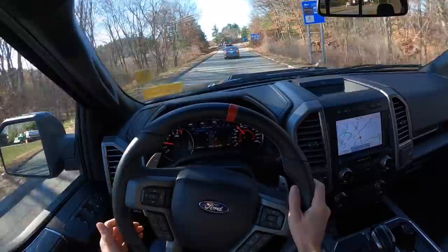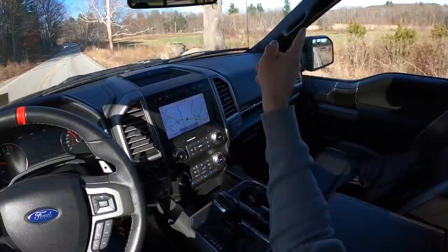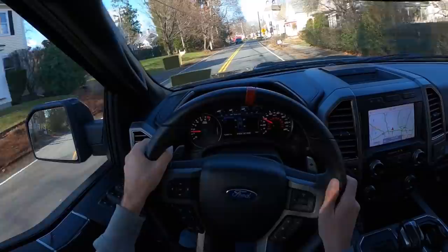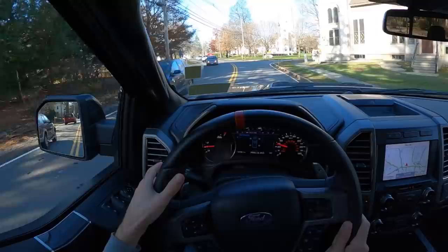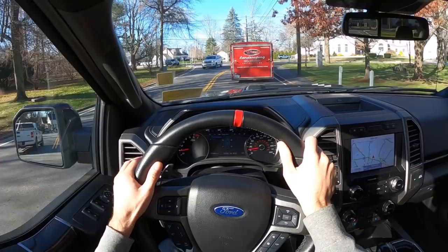Now we're in something that's about 5,000 pounds — you're going to want brakes to bring it down. That's another thing that Ford did well with the Raptor. This one has the stock brakes, but you can get a big brake upgrade. For someone like me who typically drives sports cars and prefers sports cars over giant trucks, I really like the Raptor because it seems to be designed with drivers in mind. And that's not something you always come by in the truck world.